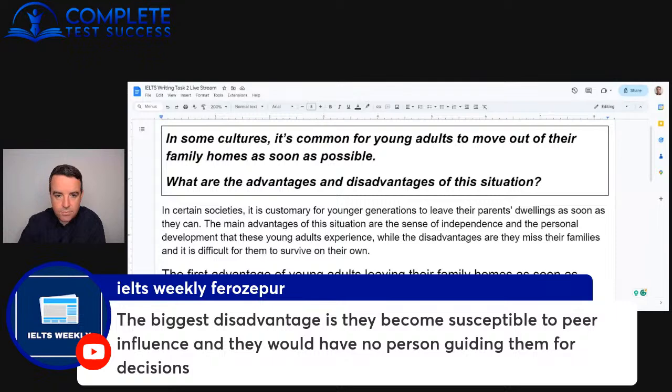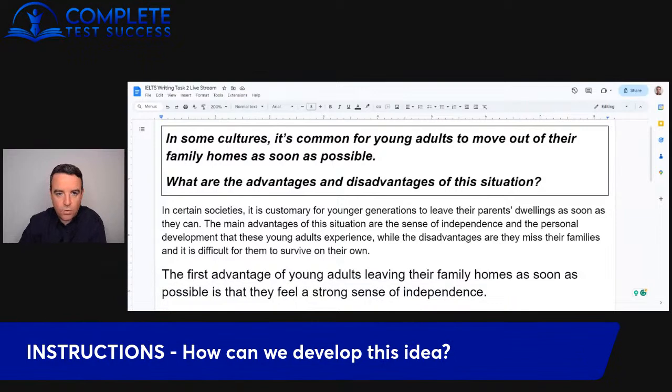So what I'm going to do, just because we're 30 minutes into the lesson, I'm not going to look at any more responses to the paraphrase or the ideas. I'm just going to focus on what we have here. So the task at hand: how can we develop the idea that moving out of home gives people a strong sense of independence? I'm just going to find the responses relevant to that, so that we're moving forward with the lesson, because even the new comments about ideas are still the same ideas we've looked at already. So I'm kind of repeating myself.